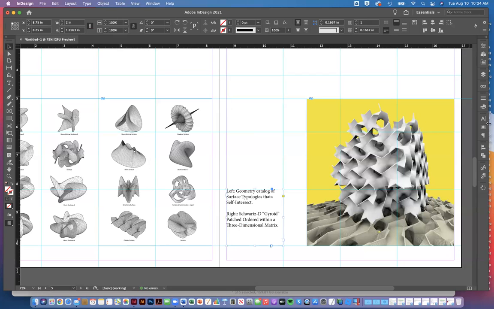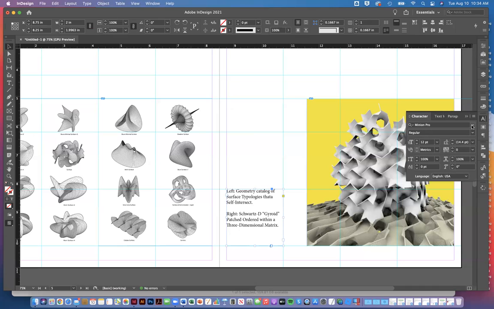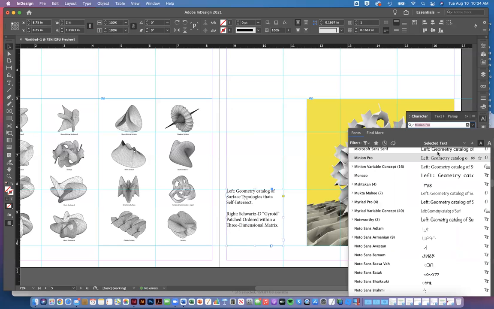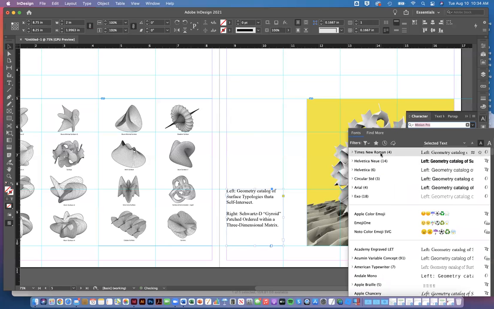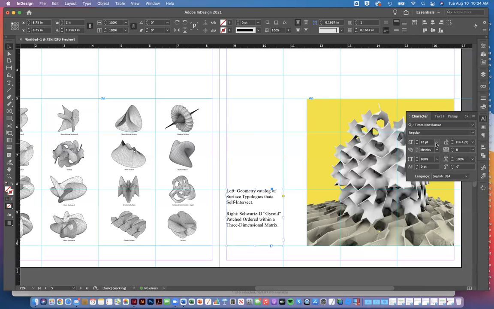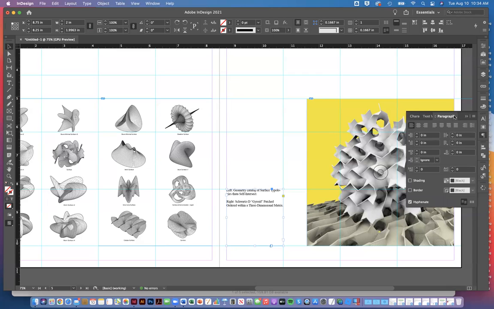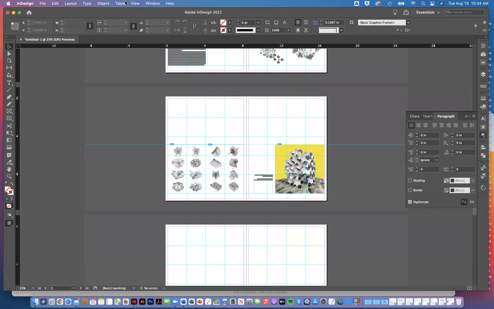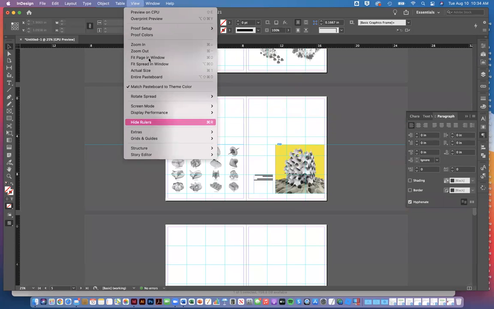All right, so let's see here. And of course, this breaks all my rules, so I need to turn this to Times New Roman. And since this is a caption, it's going to be even smaller, so it'll be like 8 maybe. And the question is, do I want it over here all the way to the gutter? I would suggest I don't. And so maybe in this case, I go with paragraph, right justify. Slide it over. Let's see here. What does that look like?